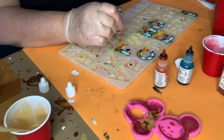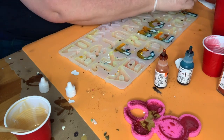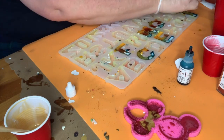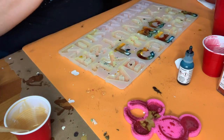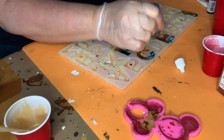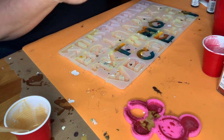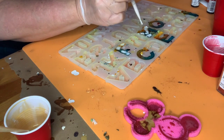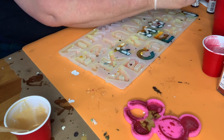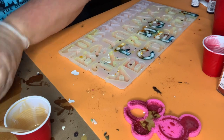I'm going to do one more layer only because it looks like I have space. This time I'm just going to do the colors on top of each other. Going right away with the orange and then the teal. This is making things look brown — I don't like that. I hope it doesn't look brown. Now I'm going to go with the final layer of white. Let's see how that turns out.